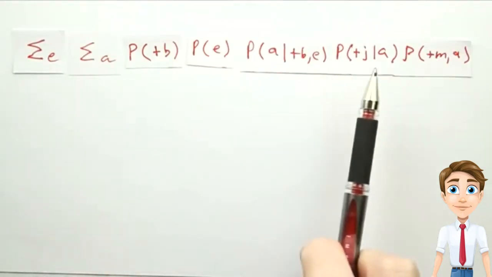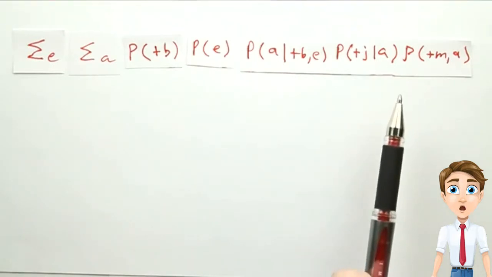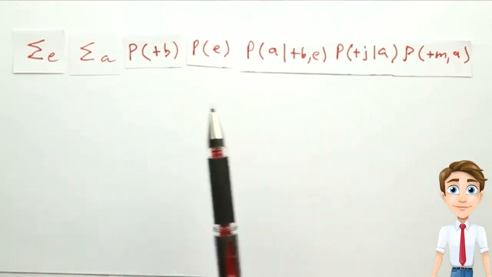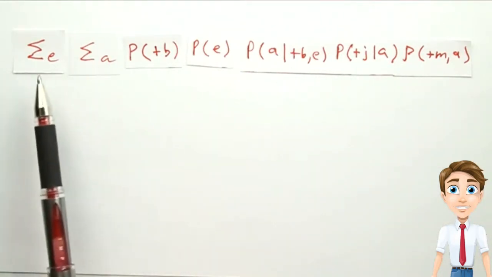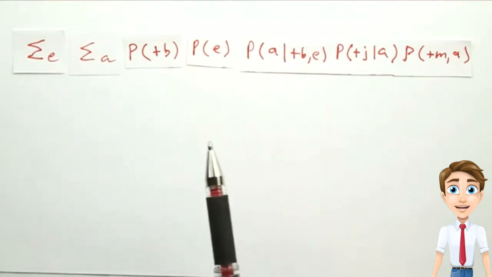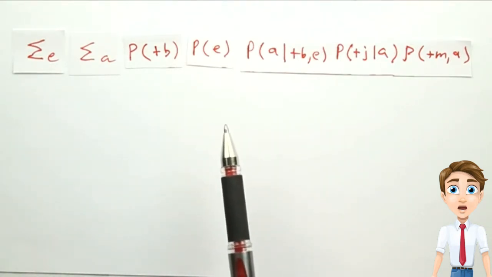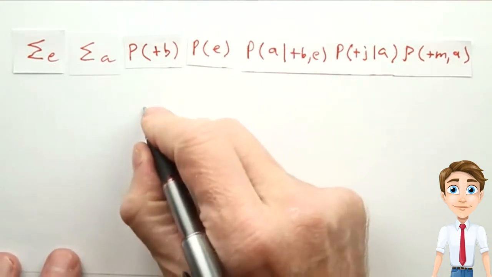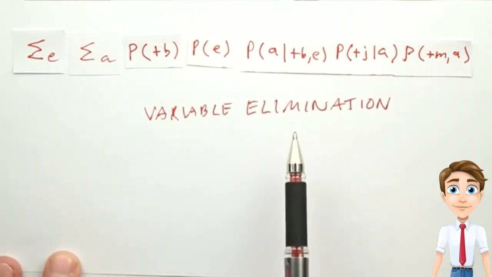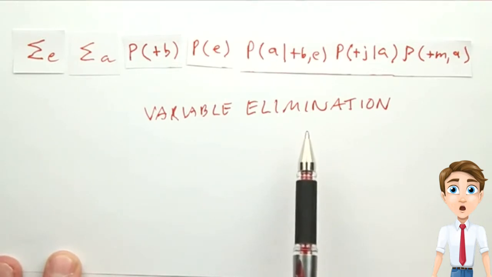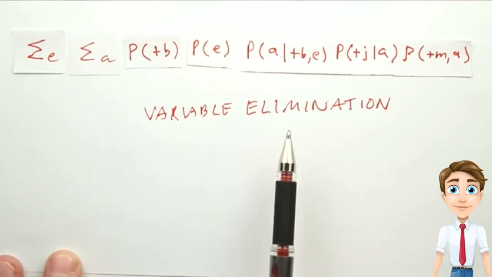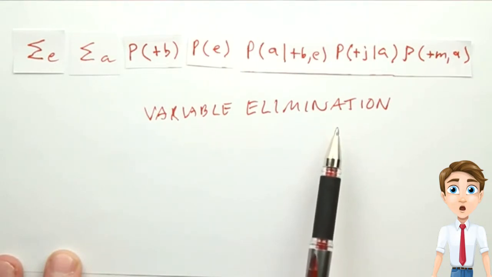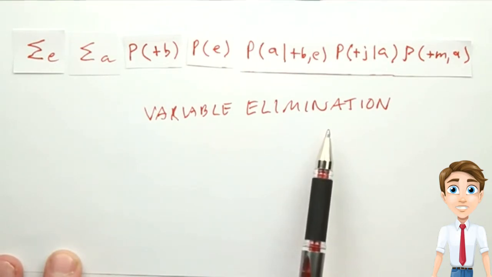Let's return to this equation, which we use to show how to do inference by enumeration. In this equation, we join up the whole joint distribution before we sum out over the hidden variables. That's slow because we end up repeating a lot of work. Now we're going to show a new technique called variable elimination, which in many networks operates much faster. It's still a difficult computation, an NP-hard computation, to do inference over Bayes nets in general. Variable elimination works faster than inference by enumeration in most practical cases.